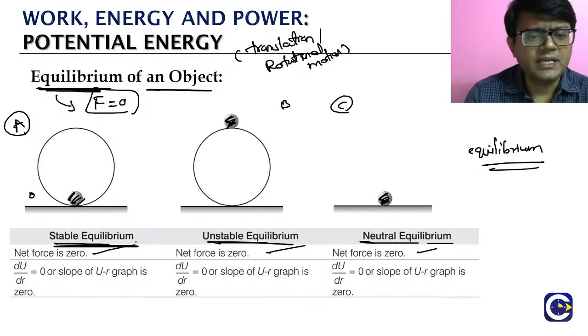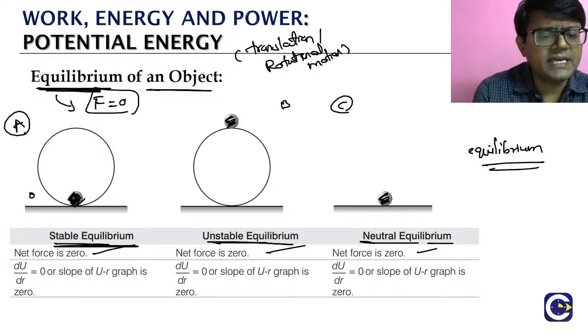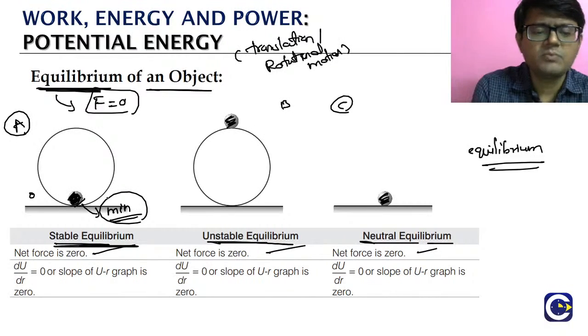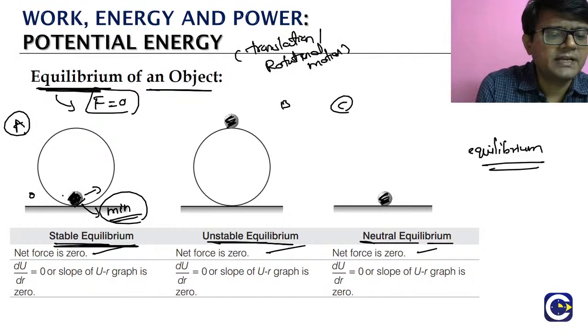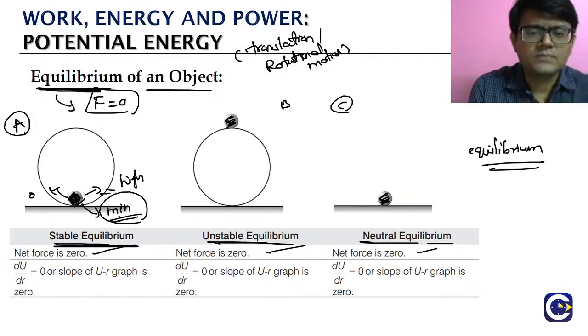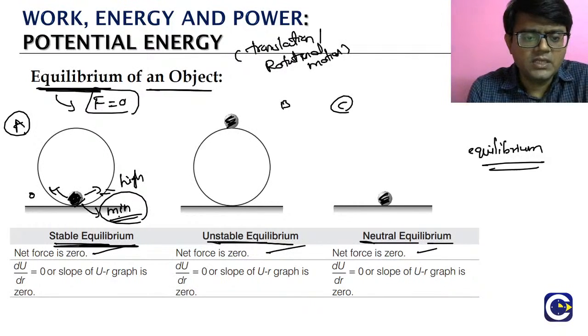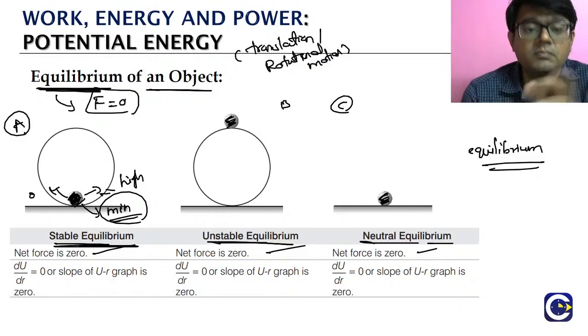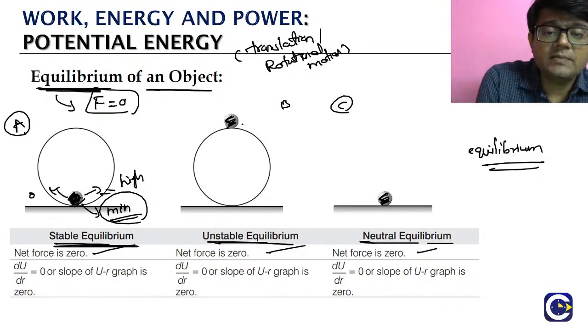Now, when you look at the potential energy value, look here: when the object is here, the potential energy will be at the minimum level. How can we say that? If you give some disturbance, it will go to a higher level. If you disturb it a little, what is happening? The object will go to a higher potential energy, which means what? The potential energy value in that equilibrium position is what? Minimum.